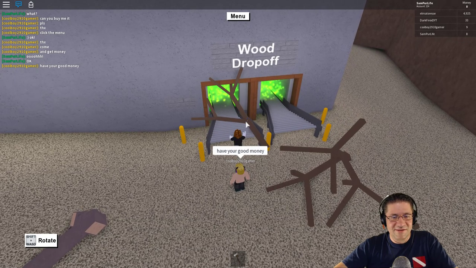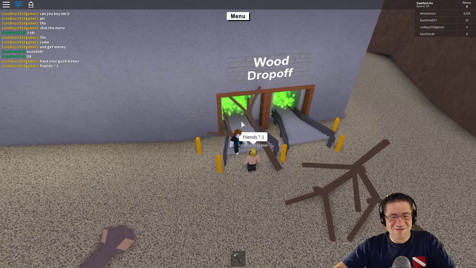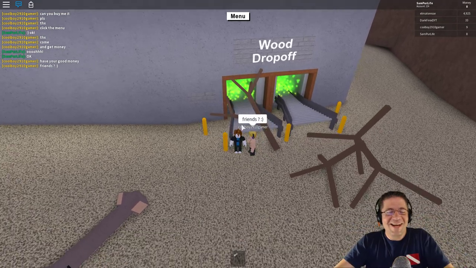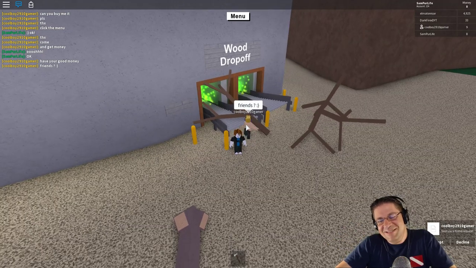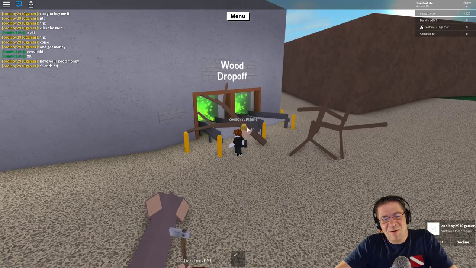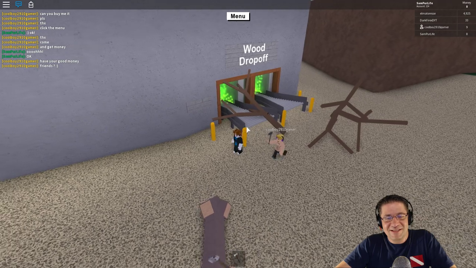I don't know what it's doing, dude. I need help. So, he says, friends? Oh, no. I don't know if I can do this. Oh, I can't do this. Oh, he just sent the friendship. Oh, no. Oh, the poor guy. He's going to be so devastated. Cool guy, if you are watching.